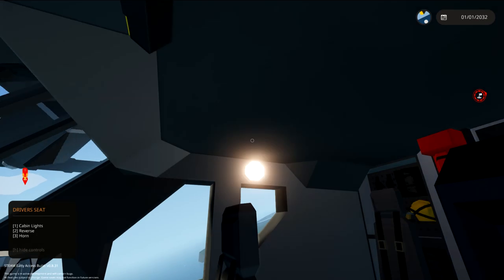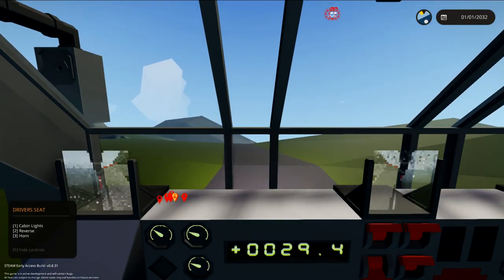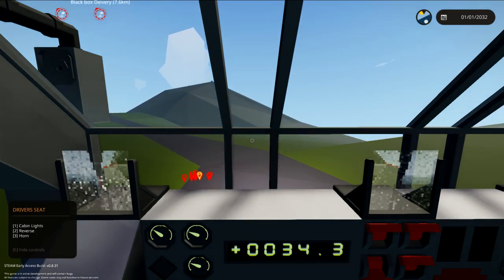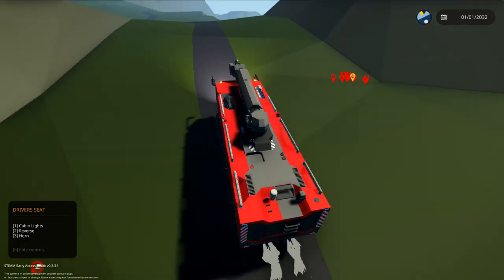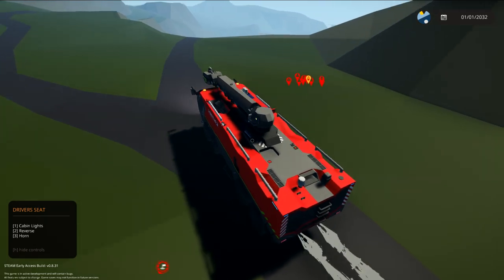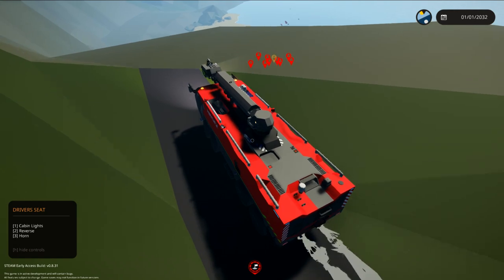Wait, there's a cabin light? Oh, yeah, look at that. That's cool. All right, keep going, keep going. We need to get down onto the beach somehow, and I don't know where the road is. Where's the road to get down to the beach? I have no idea. Do I have to shoot it from up on the top of a cliff? Quite possibly. Oh, no, here's a little road here. We might be able to get all the way down there. Oh, good. Nice.